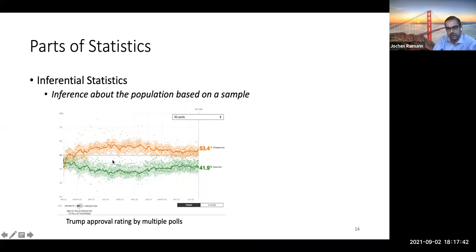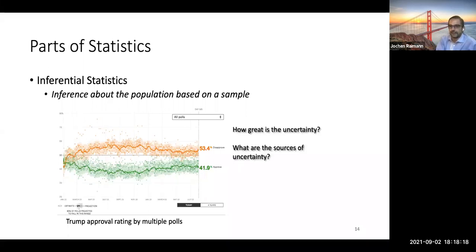So essentially, if your margins of error do not overlap, this means that there's a significant difference, what is labeled a significant difference, between both curves. And again, this is a time series. By plotting the uncertainty and taking it into account, you're essentially taking into account that there may have been significant differences over time. So this is inference. You want to draw inferences about an entire population based on your samples.